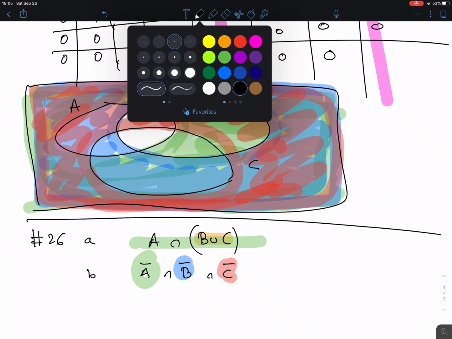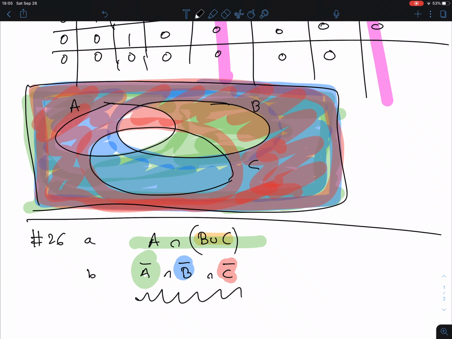So I'm now going to use zigzags for my actual intersection. So I need something that is blue, green, and orange. Okay, I told you I got so much stuff. I see one here. This region is definitely one of those.